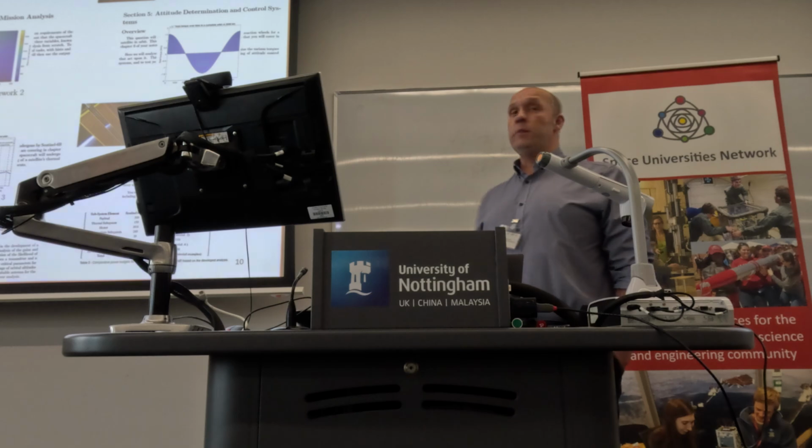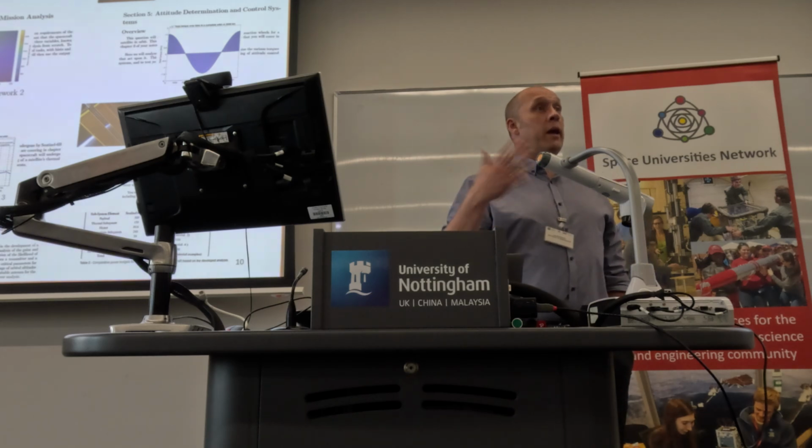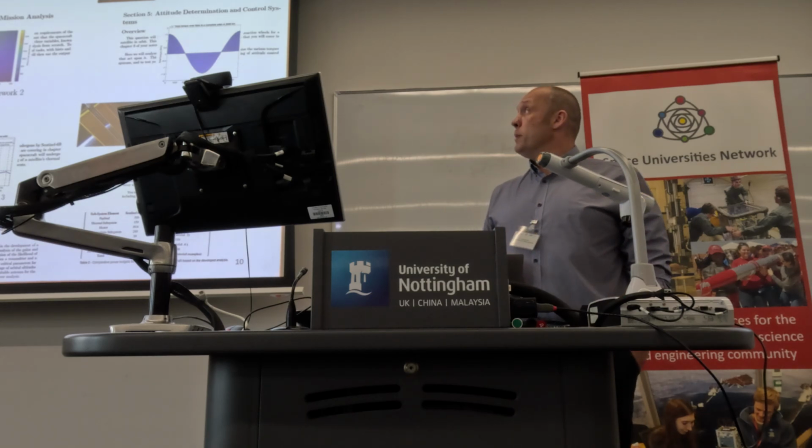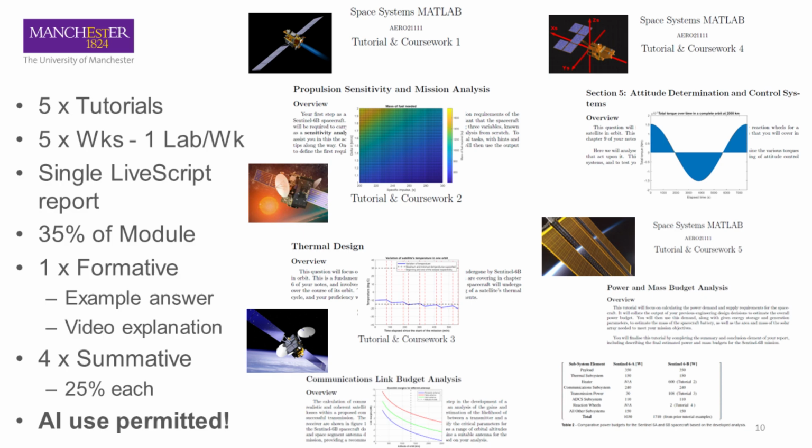And then there were some further elements about launch site selection, so they were applying the orbital mechanics parts they'd learned. They went on to thermal design, where, based on the parameters they were given, they had to model the spacecraft, and if they did it right, they'd realise that it would quite quickly freeze and stop working. So then they had to make a decision on how they were going to fix that, and they had a number of options that was completely down to them.